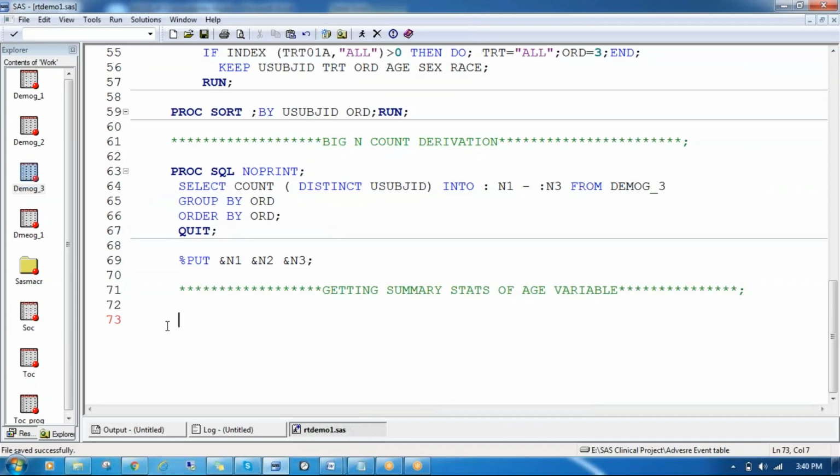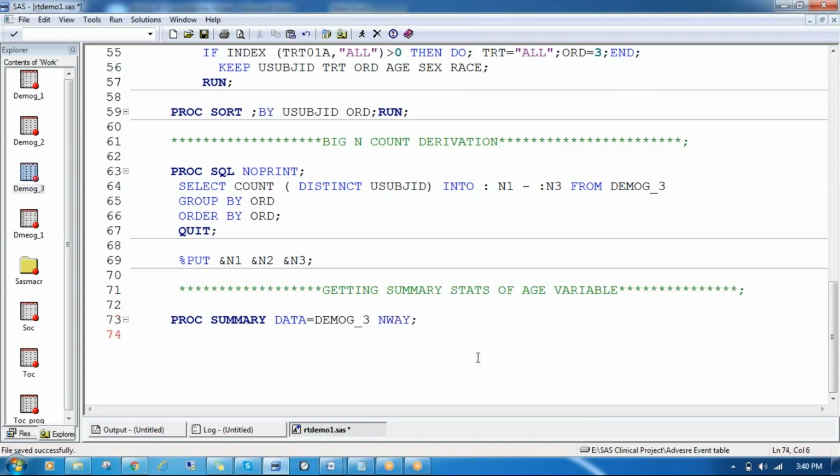Here I'm using the proc summary method, with data equal to the dataset demo underscore 3, and the NWAY method.